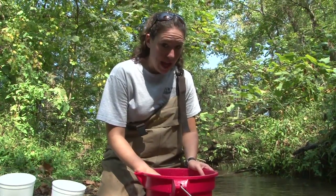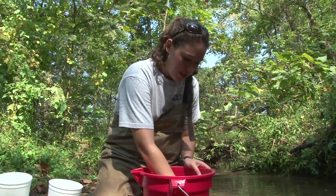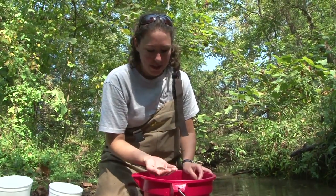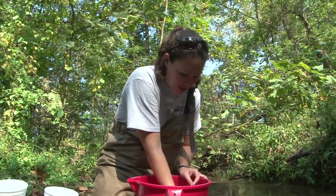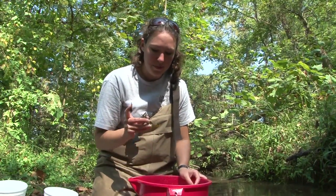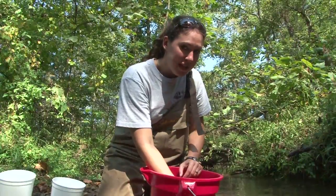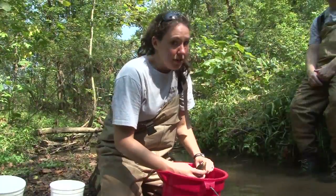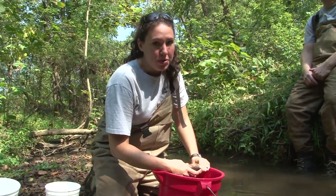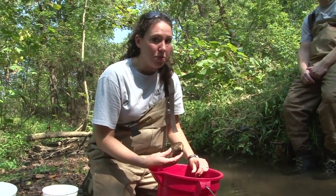With all the habitats that we sample, these are good habitats for a lot of aquatic organisms, but not everything that we catch we want to keep in the sample — we're trying to collect macroinvertebrates. A fish, we don't want in the sample; they can go out. If you get a crayfish, that's a macroinvertebrate — we definitely want it to stay in the sample in our benthic bucket. You could possibly kick up a salamander larva in some riffles — definitely a vertebrate, don't want them in the sample. Now if you get mussels, almost all of the species in Maryland are either rare, threatened, or endangered. So even though they are an invertebrate, we don't want to kill them — go ahead and put them back in the stream.